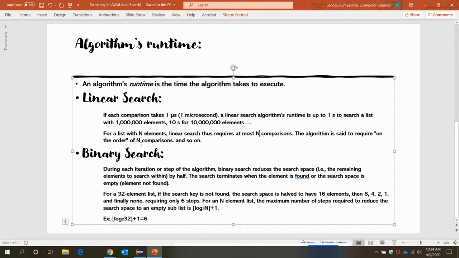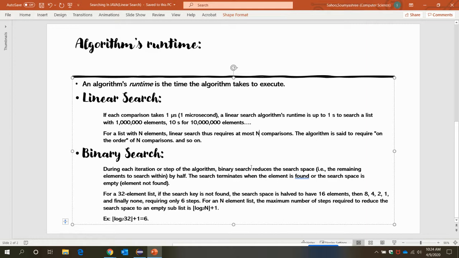Okay. For the comparison, this algorithm typically uses a number of steps proportional to the size of the input. If you have n elements, there have to be n searches also. So if you have 32 elements in a linear list, it may require 32 comparisons at most.